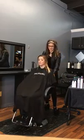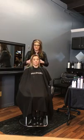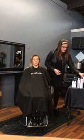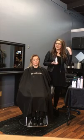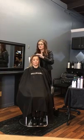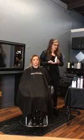Okay. And then now we'll be moving into the Extra Body Daily Boost. And this is a wonderful product for that extra oomph at your roots, where everybody seems to feel really heavy. I know that my guest, for one, loves to have a lot of volume in her crown area, so that's where I'm really going to concentrate with putting this on.